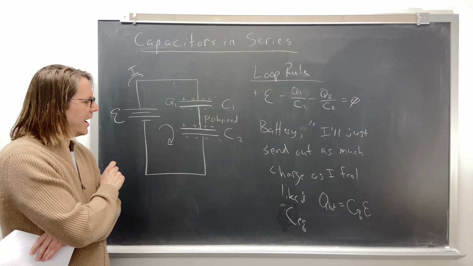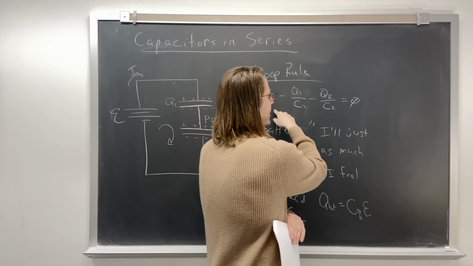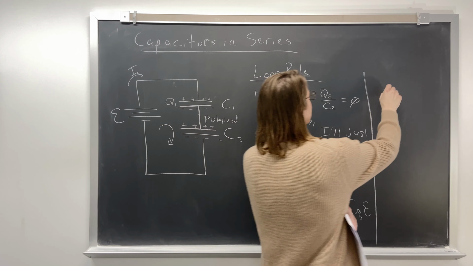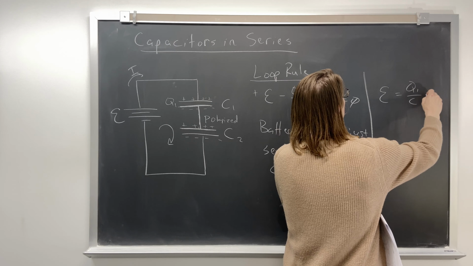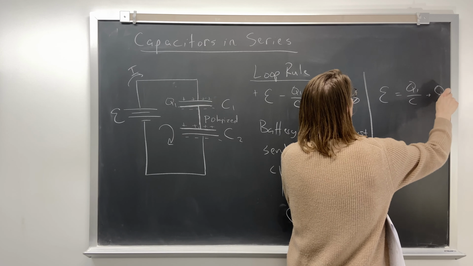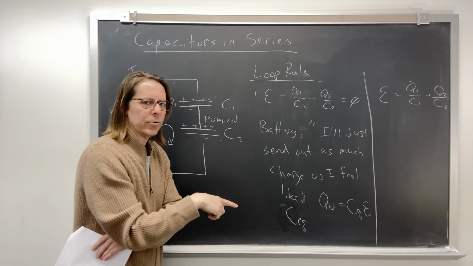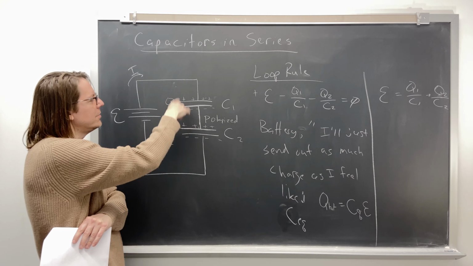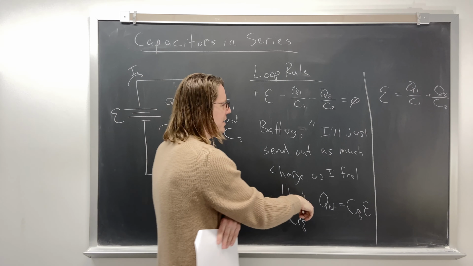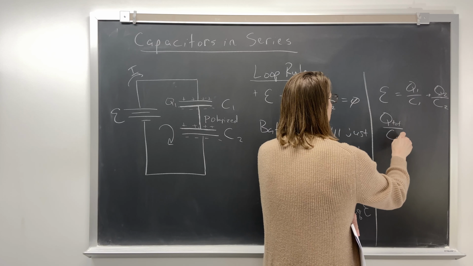So if we use that, then we can start substituting around a little bit. Let's move the negatives over here and draw lines. You can see that we're doing a new column here. The EMF equals Q1 over C1 plus Q2 over C2. Now the EMF we could write in terms of the equivalent capacitance. So that's where we're headed, by the way. We're trying to say what is the equivalent capacitance of these two. So the EMF is Q total over the equivalent capacitance.